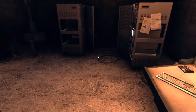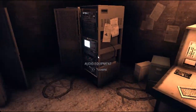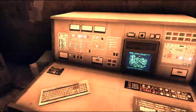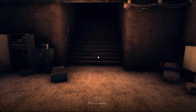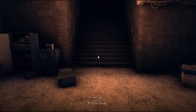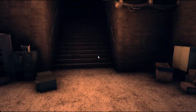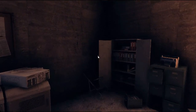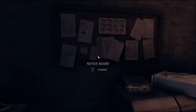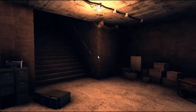It's been 2 days since I played it, because yesterday I was busy, but hey, it's all about what's happening next. I think, as much as I remember, we have to visit 3 places. This is crazy. Yeah, crazy indeed, Chris. And for some reason, my mouse pointer is still on the screen. I don't know if that's something I should report.